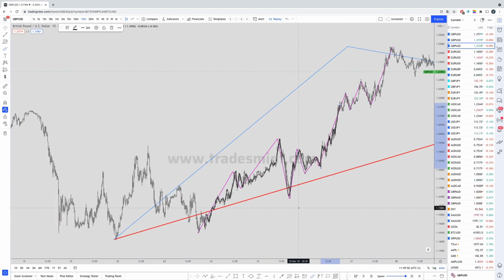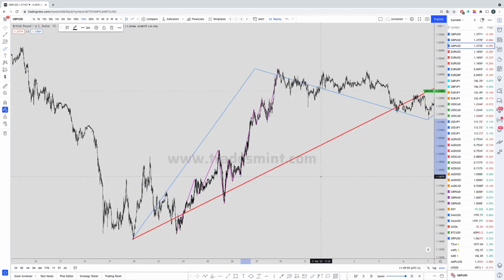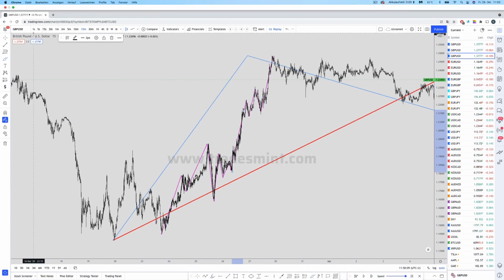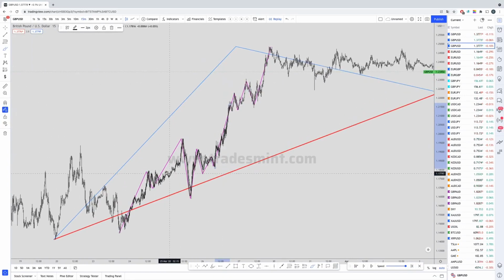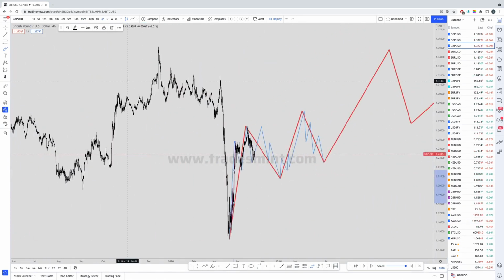The black institution is the smallest of all institutions, and these are actually all types of institutions with these structural points that we've mapped out right now. With these 4 different colors, we covered every single time frame. Of course, you could go right now to the 1 second or 5 second time frame. It will not bring you much further because you will just see the black trend more clearly, but it's not important for us. Okay, this is how I mapped it out. I go maximum to the 1 minute time frame, but you will see the same result which I covered right now on the 50 minute. Okay, well, basically that's it. So hopefully you got this concept right now.